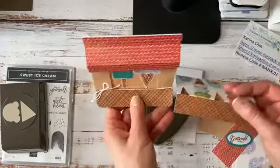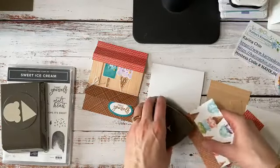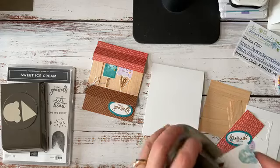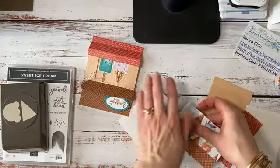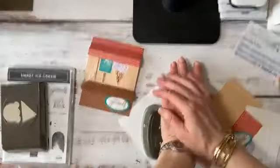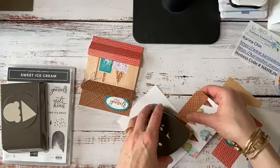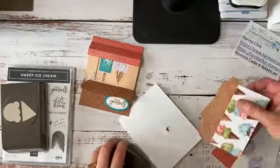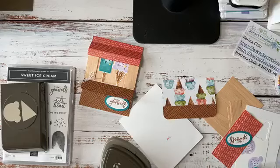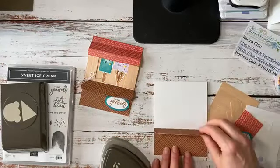Okay, now I wanted to round the edge of this to make it look kind of like a rounded counter. So let's see if I can put this in. I hope this punch is rolling over. Does anybody know if this punch is rolling over to the new catalog? The new catalog is available starting on May the 4th. I've ordered mine. They just haven't come in yet. This stuff I expedited, but you can't expedite the catalogs. Ooh, see how cute that looks? Okay, that's going to be my counter.